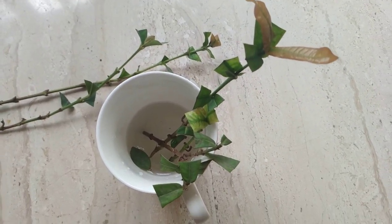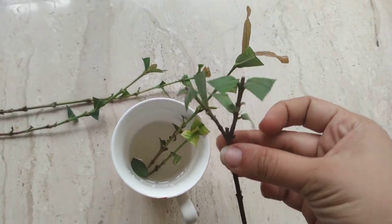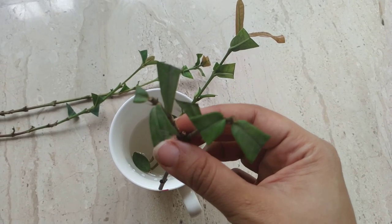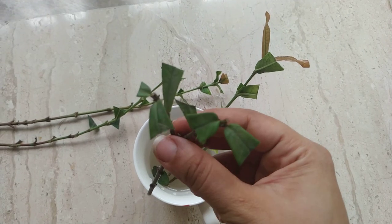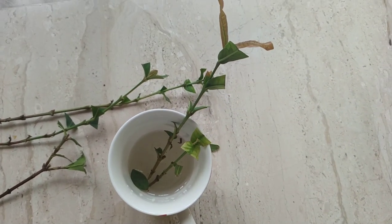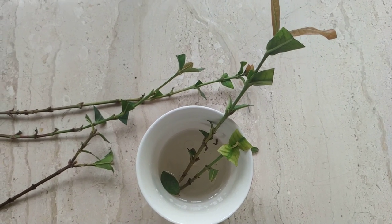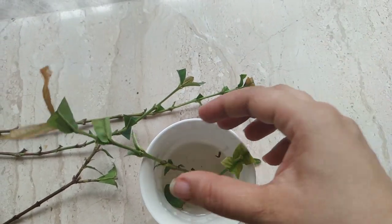Point number three: keep your cutting very moist and very fresh, because it will require moisture to survive. Keep the potting mix moist and make sure it does not dry out — spray it with water and check the soil regularly. Also, don't put it in direct sunlight; the cutting is definitely going to burn because it's very delicate. There are no roots, so it's in a very sensitive spot. Keep it in a shady area so the plant doesn't die out of dehydration.